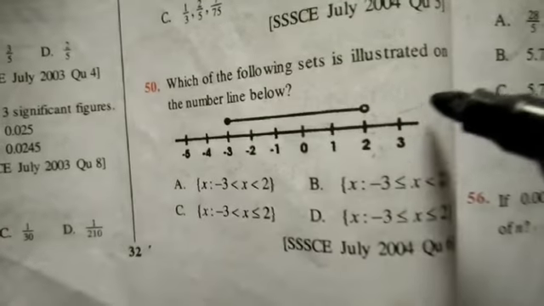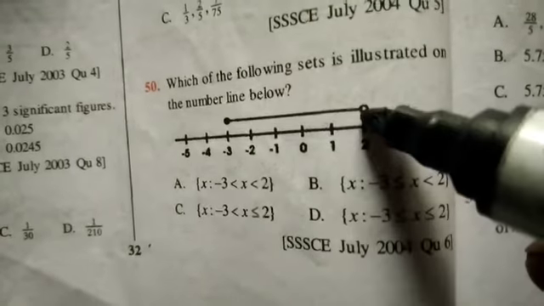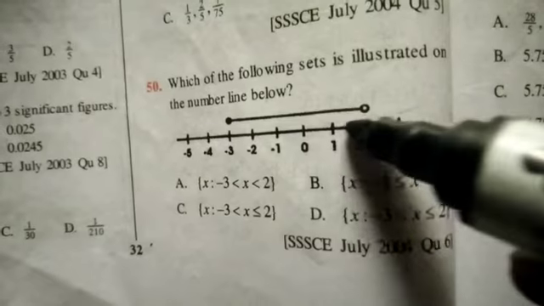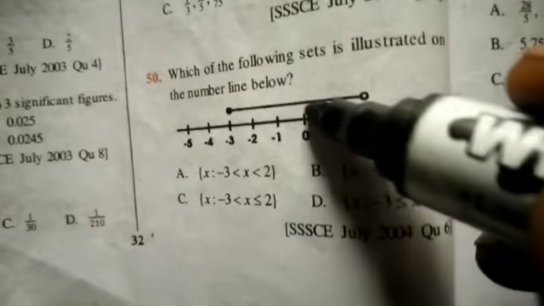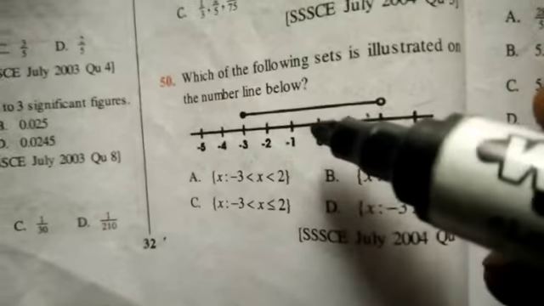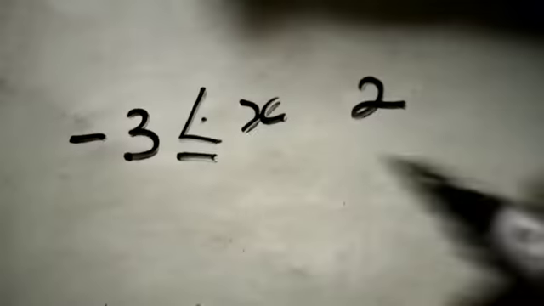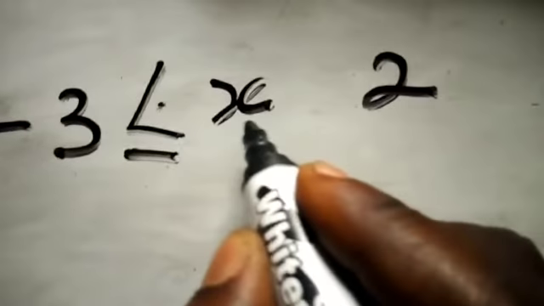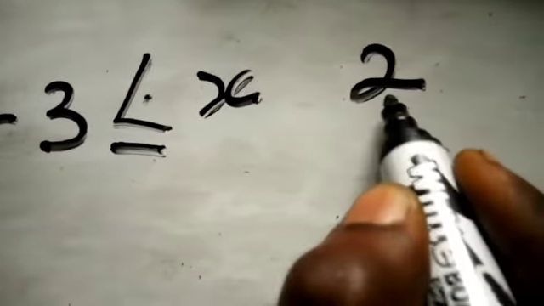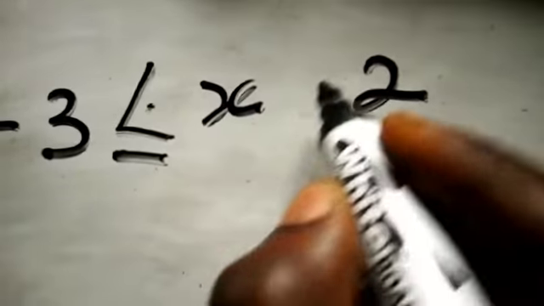If you are going to the right-hand side, it means that the numbers are greater than 2. If you are moving to the left-hand side, it means that the numbers are less than 2. Of course, you can see the line here as we are moving to the left-hand side. So the numbers are less than 2. Is that okay? So x is less than what? 2. X is the numbers that we are looking for, so x is less than 2. You are going to read just what is in between these two things, x and 2. So we are saying that x is less than 2.